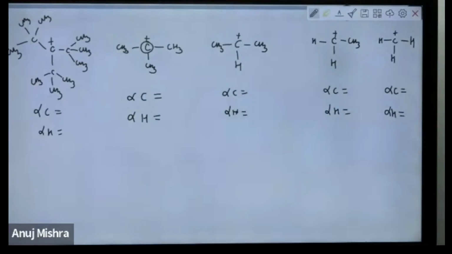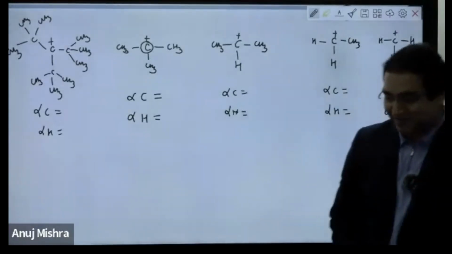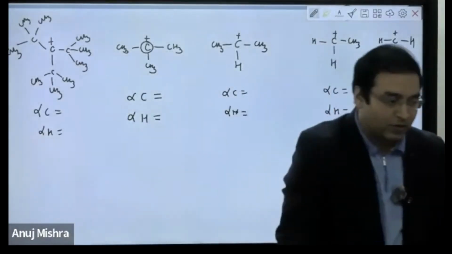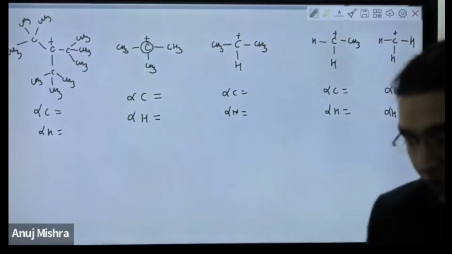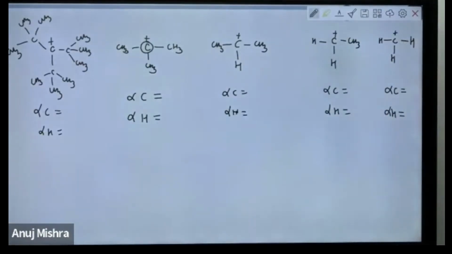Be real fast. Note down and then write. Copy the question first. Right now it all feels very clear, but later everyone forgets, so please note it down. No compromise on your notes. Please write it down. Akshay, note all the cases. And then write alpha carbon and alpha hydrogen. Has anyone solved it?